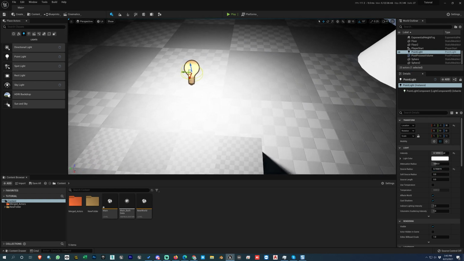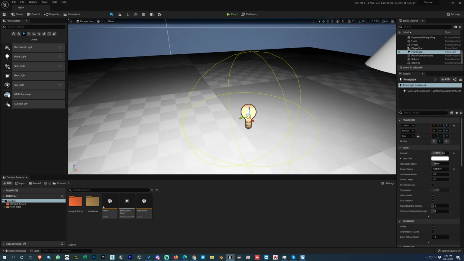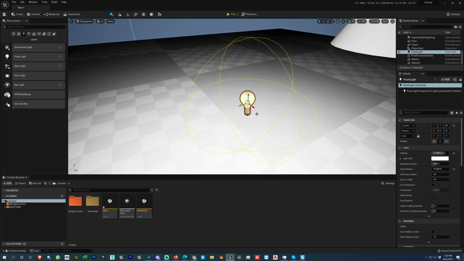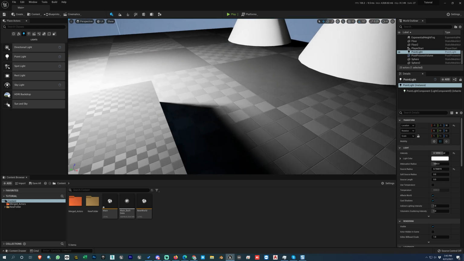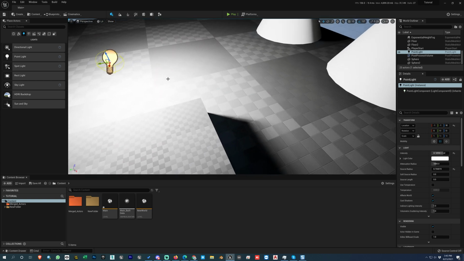Now this point light is not a point anymore, it's a surface, and the surface is larger than the point, and the shadow being cast by the light is dependent on the source radius of the light. So if we make it smaller, you can clearly see the shadows becoming sharper. But if we increase the source radius, the shadow will be softer. So I hope you understand this.